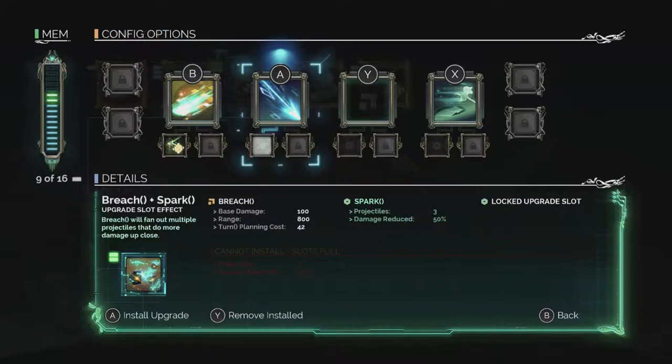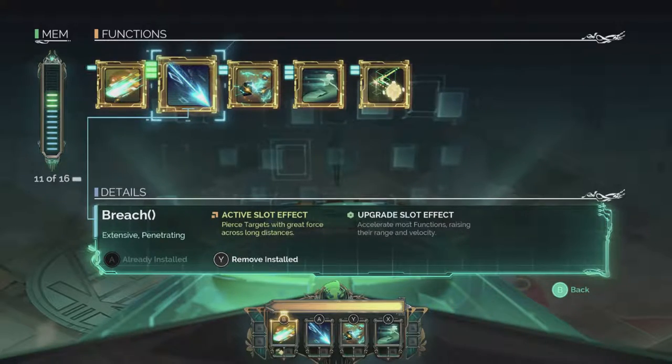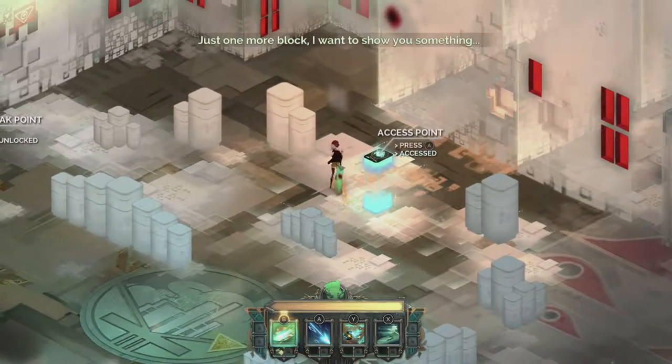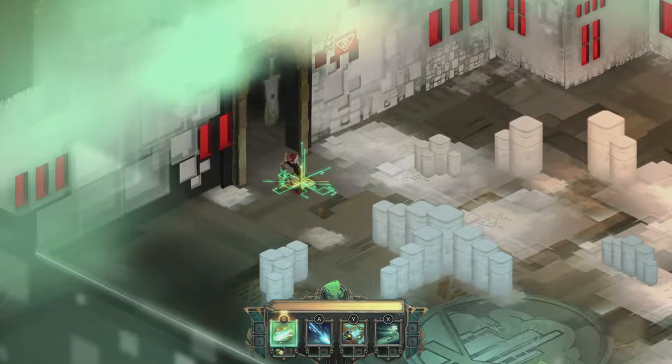Accidentally uninstalled Spark there, so I'm just going to put it back in. There we go. I could make it an upgrade to something else instead, which would make it split and subdivide most functions for greater results, which is pretty cool. But I'm gonna leave it like that for now. So yeah, you've got four basic moves, and you've got a whole bunch of upgrade slots. It's pretty neat. Let's head over here to the breakpoint.